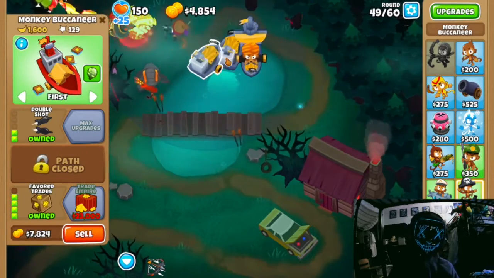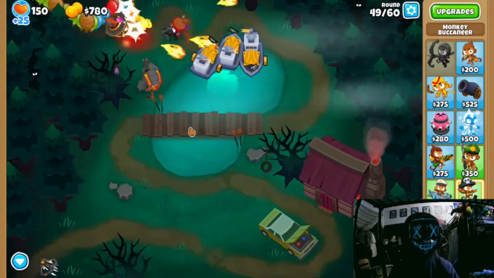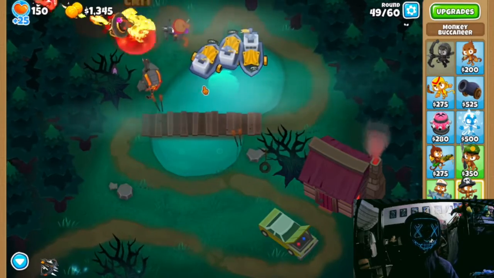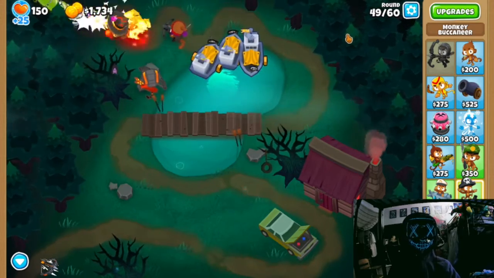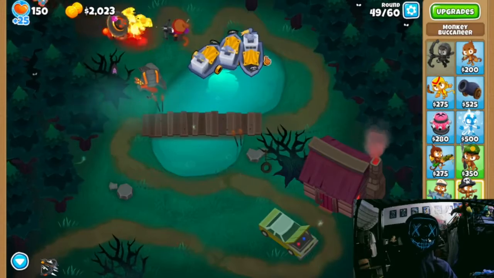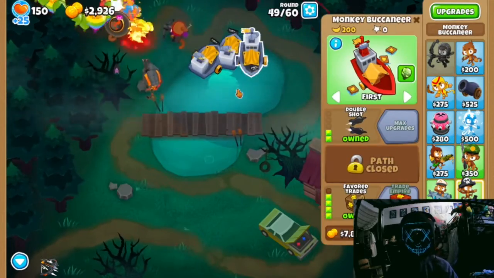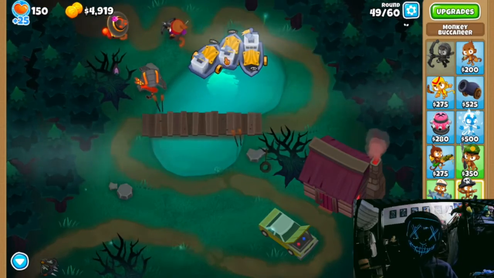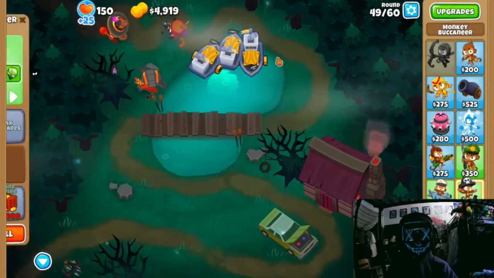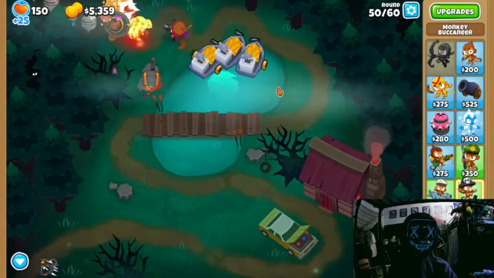So every round they make money. Let me just slow it down. Hold on. Actually, I haven't turned off auto start so I can see how much money they make. Tier 4 is recommended because that's pretty powerful. And see, that's a lot of money, right? I was paying attention to it, but whatever. We'll continue with auto start.